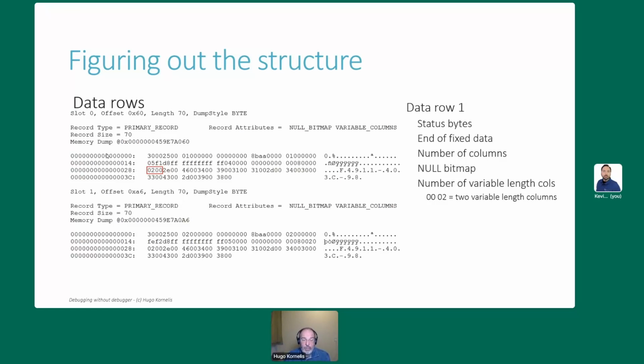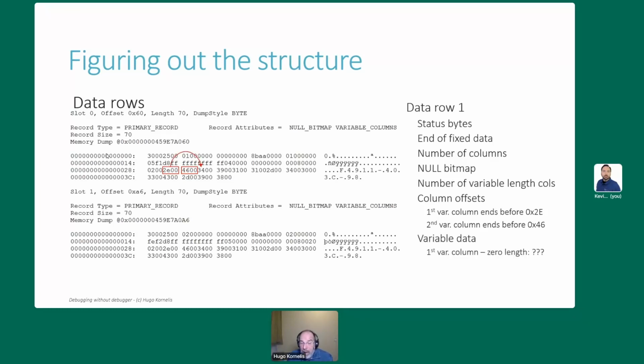Because we have 2 variable length columns, we now have 2 internal pointers to the end of each varying length column. So the first variable length column ends just before position hexadecimal 2e, and the end of the second variable length column is just before position 4 6, which obviously is the end of the row. This is actually a bit superfluous that it's stored, but that is how SQL Server stores its data.